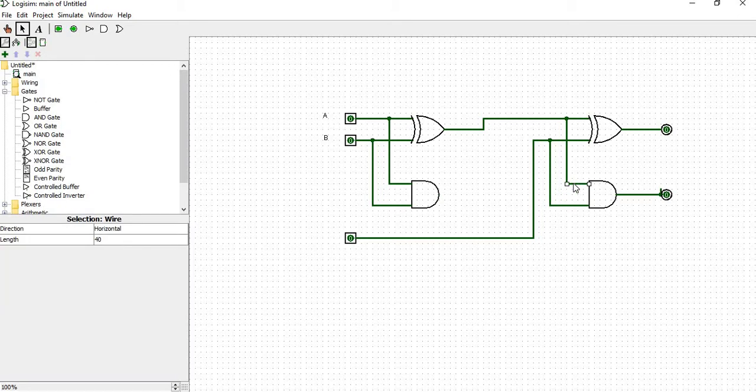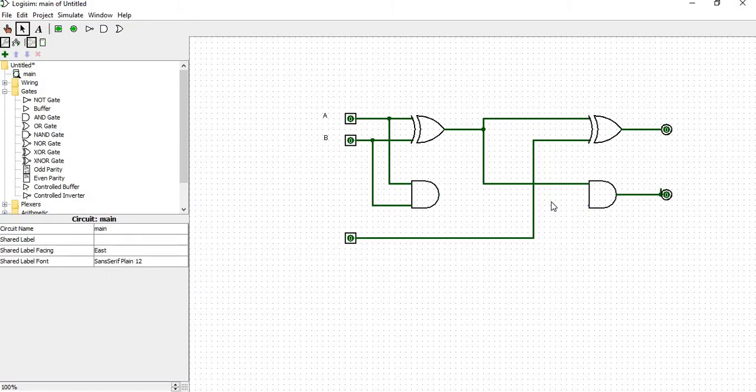Let me remove this. Okay, so the output of the XOR gate is given as an input to the AND gate, and this is given to the third input. So now we have given the AND gates.